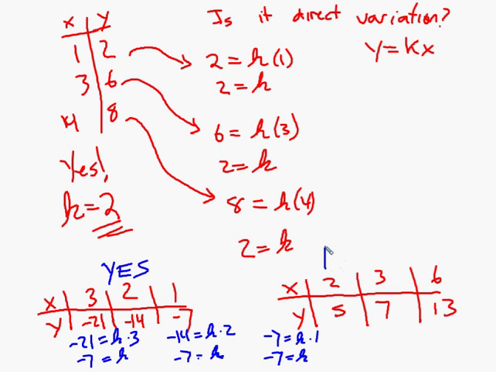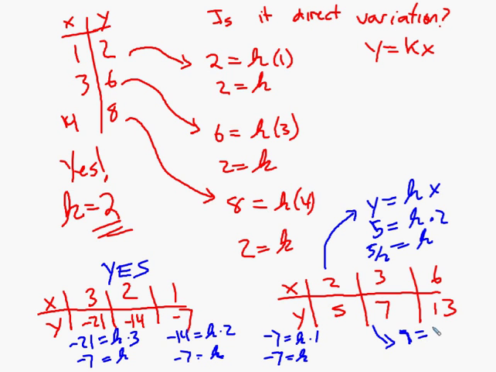So, like this one. Now, I don't have to do them all. As soon as one of them is different than the others, then there's no reason to continue on. So y equals 5, k times 2, divided by 2, k is 5 halves. But if I do this one, I get y equals 7, k times 3, I get k equals 7/3. These are not the same, so this one's a no. I don't even have to test the last one. Once it fails, it fails.